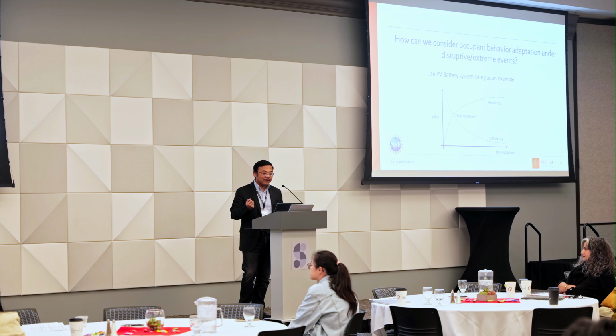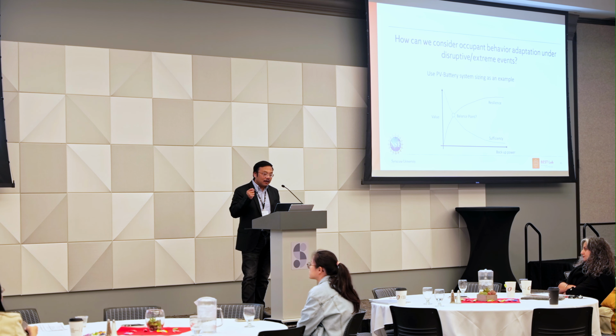How big the battery is, right? You can buy a big battery that lasts for 3 days, right? But we have constraints on the budget, on the financial, right? So there's a balance between the resilience and the sufficiency. Sufficiency means how much energy is enough for people to survive. Okay, that's called sufficiency.